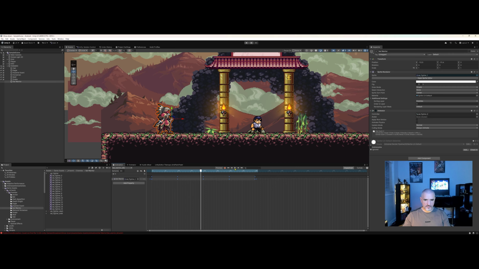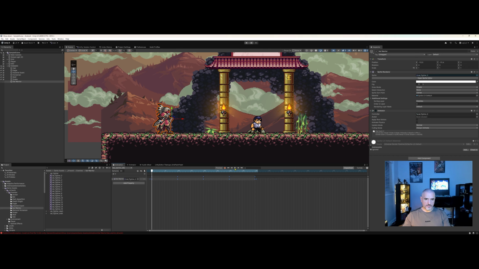Yeah, 40 looks better. So I'll leave that one at 40 frames. Right, so the course of this animation is going to run over 40 frames, and then it's going to loop back to the beginning and play over again, right? So currently it's not really set to loop. That's one of the settings that we're going to have to turn on.